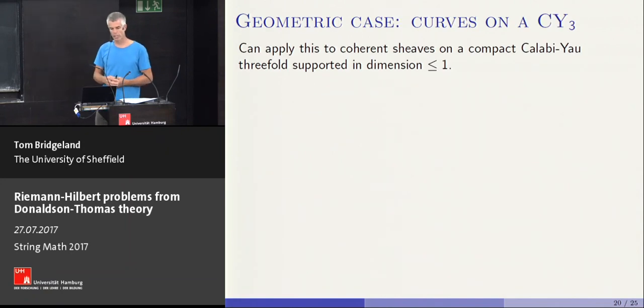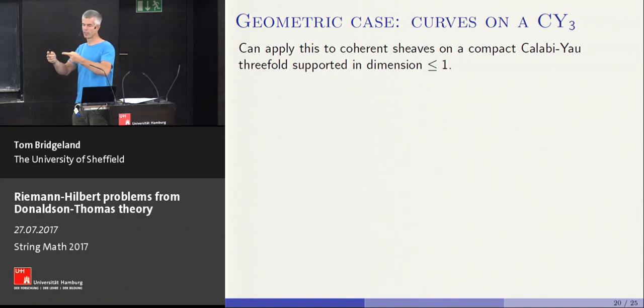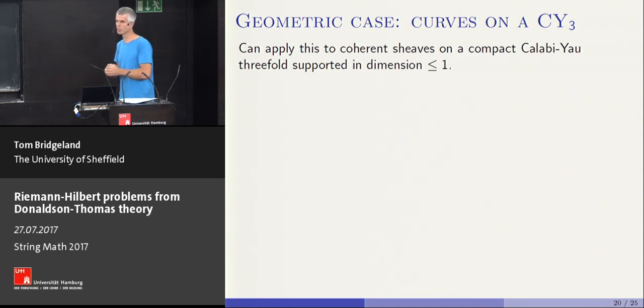So let's think more generally than the conifold. We can apply this to coherent sheaves on some compact Calabi-Yau threefold. And we're only thinking about sheaves supported in dimension less than or equal to 1, so just curves. If the form is just 0, the Euler form of that thing is 0, essentially because any two classes on the conifold are supported on curves, and curves don't intersect on a threefold. So as long as you're restricting to curves on a threefold, the situation is always uncoupled.